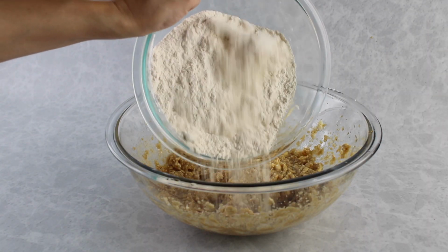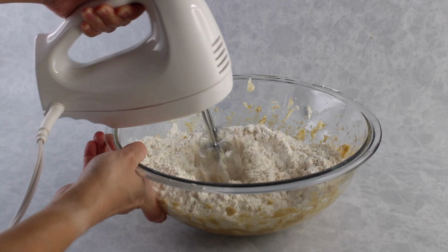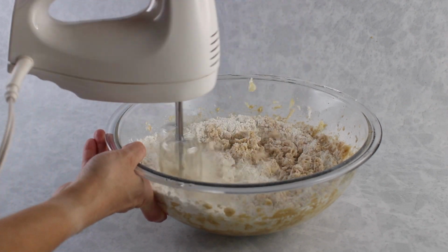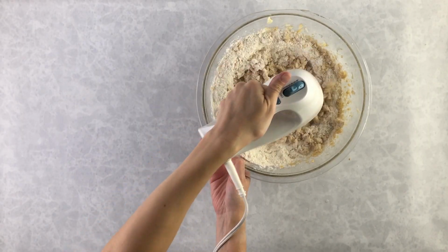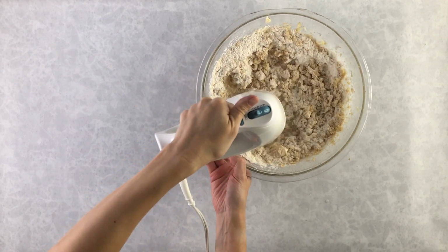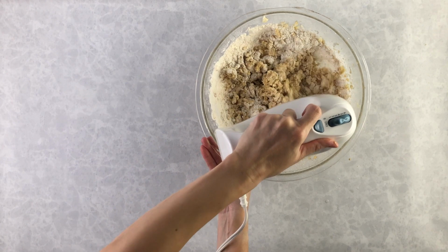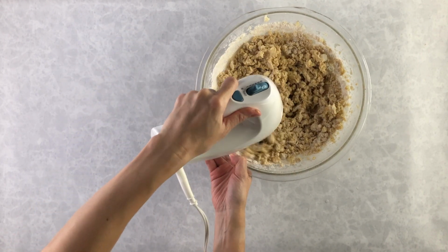Once that's done, add the dry ingredients to the wet ingredients, and then you're going to mix this until well combined. Be sure you don't over mix the cookies. This can cause air pockets to develop, and when the cookies bake, you can end up with really flat cookies. As the dough begins to come together and get thick, you can see that the hand mixer starts to have a little bit of a hard time.